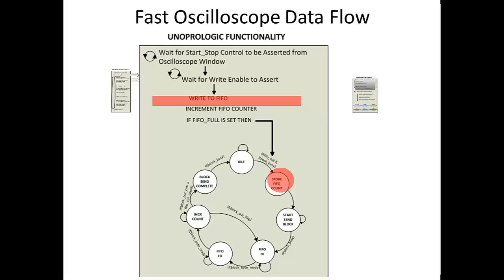The state machine will immediately enter the start send block state and asserts the block out send signal, which informs the active block end term that a block transfer has started. The state will wait for the block busy signal to assert, which is an acknowledgement that the block transfer has been accepted by the active transfer library. Next, the FIFO high state is entered. In this state, active block end term toggles the block byte ready signal to inform the user code to put a new byte in the block out byte.